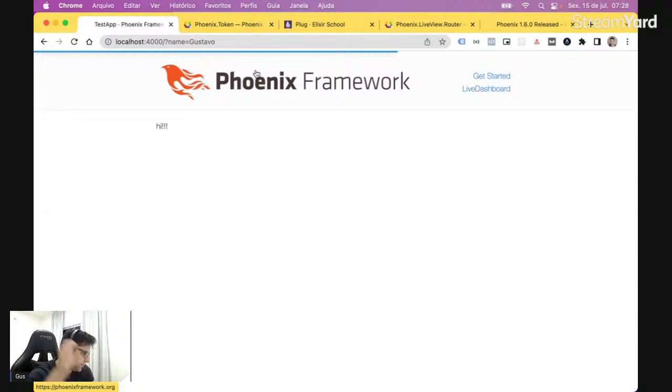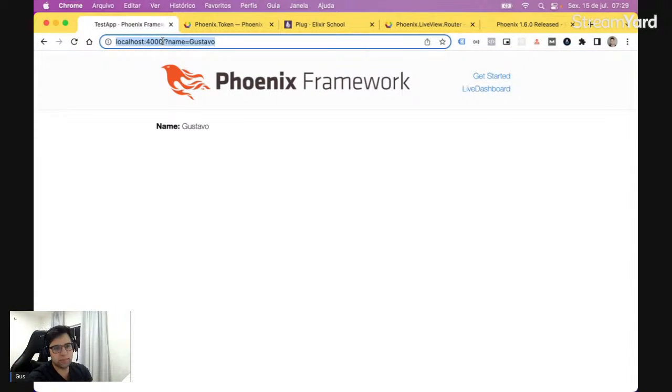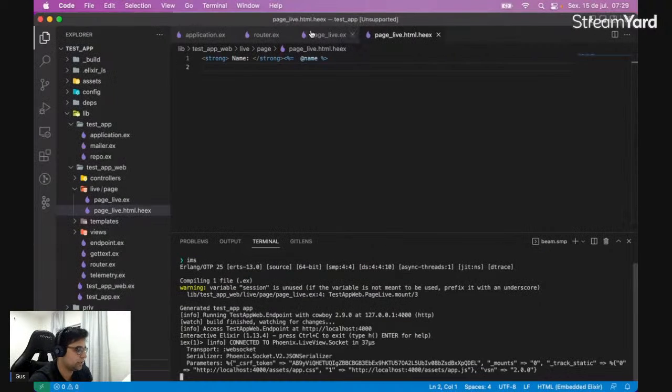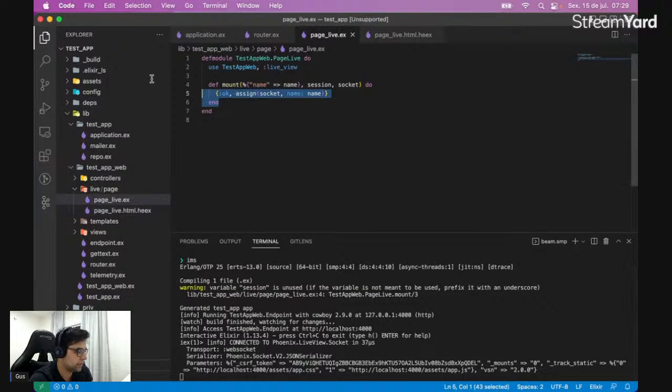It's fine for us. And now we've got the params coming to this. But what is our challenge now? Imagine that we were receiving a user or params, and we want to replicate that for all our pages. I'm going to ignore this now.